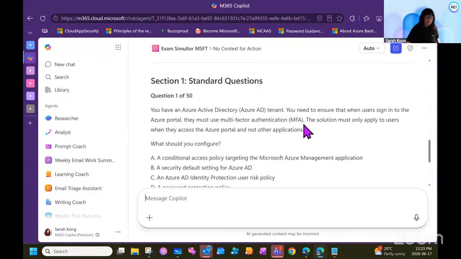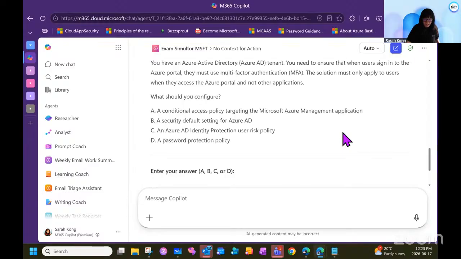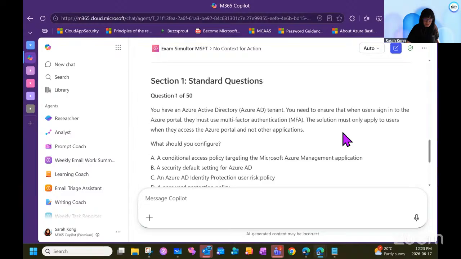I do this every time I have to take a Microsoft certification. Ilgar and I were MCTs, and I don't know if any of you on the call are as well, or just even keeping up with your certifications. This is a very common thing you have to do. So every time I have to take an exam, I run a simulator in an agent simulator.